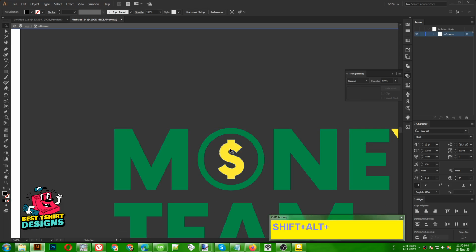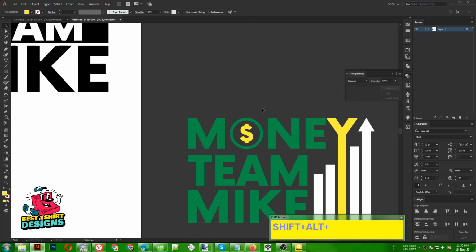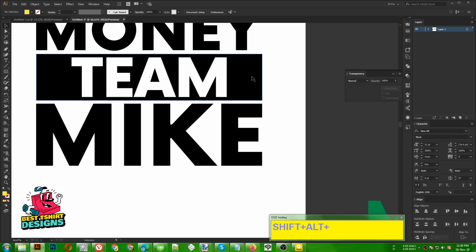So I'm going to copy this money sign from here, this dollar sign. Let's copy that one. Here is some extra area on the side of my text, you can see just like this. That is the reason I am going to fill this area with this dollar sign. So just like this maybe will work for me.